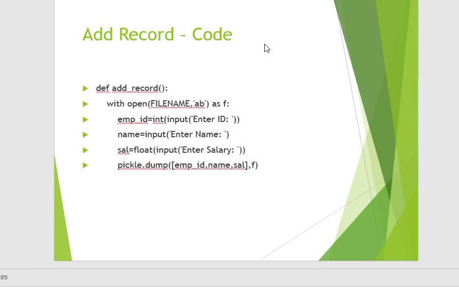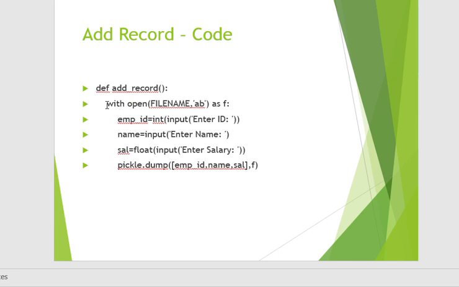Now, first of all, we will go with some of the functions. The first function is to add records, and by using def we are creating a function and the name of the function is add records. There is nothing passed as a parameter.